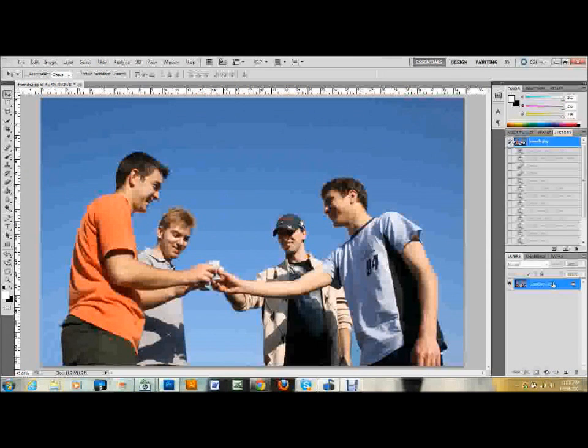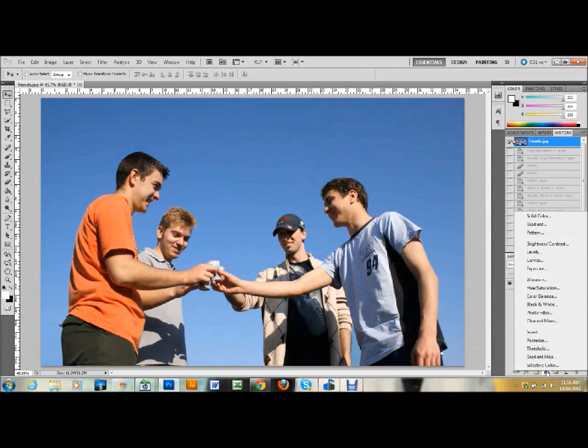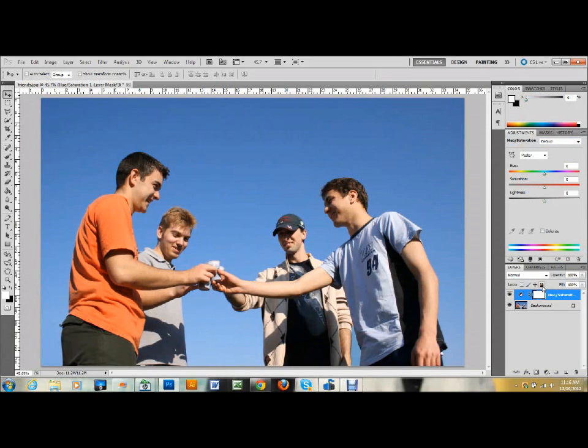Okay, so what you do is you go to your layers palette, and you go to that middle button once again, and you add an adjustment layer. And the first way I'm going to show you is a hue and saturation adjustment layer. And what you'll do after you add that layer, as you can see, it's added a new hue and saturation adjustment layer. You're just going to take the saturation of that layer all the way to the left. It says -100. And what that does is it takes all the saturation of the color out of your image and renders it black and white.